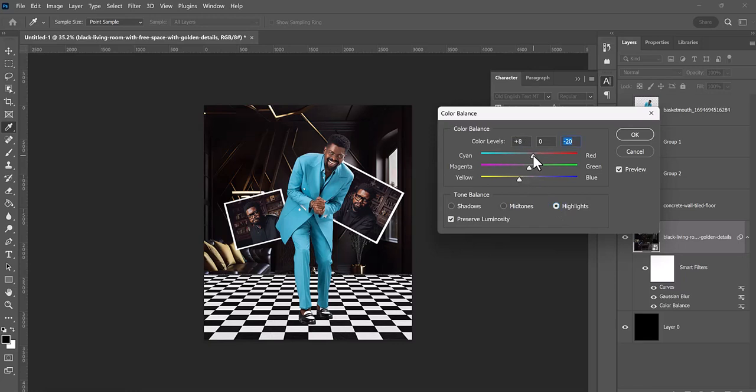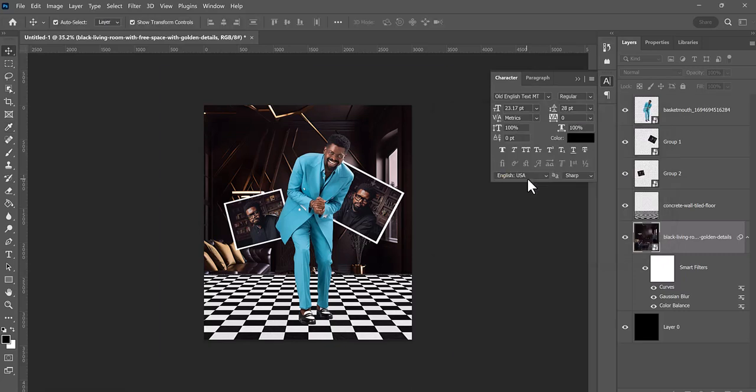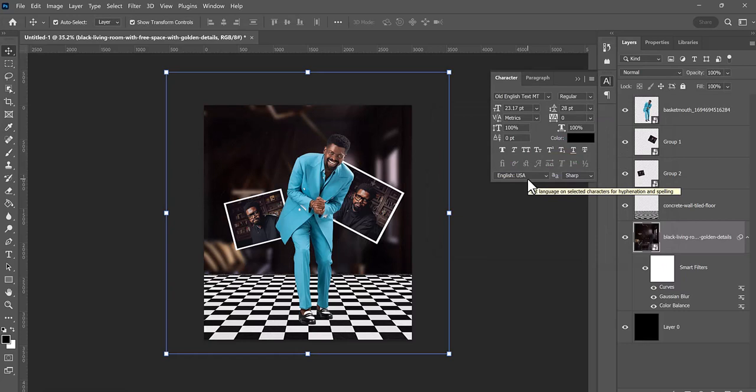But at this point, guys, it's just based on what you want. So I was not too satisfied, so I had to still tweak it, because I actually want the design to match his skin tone, like that. Let me see. Okay, this is good for me.